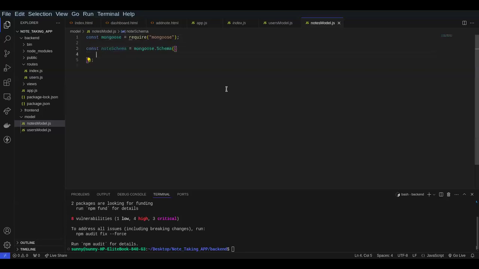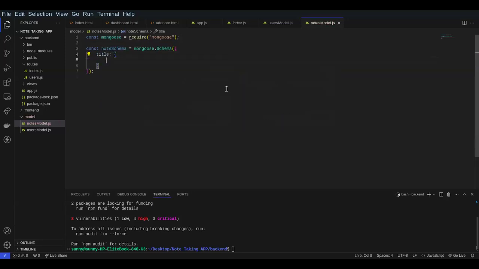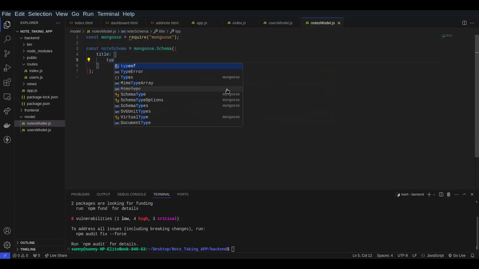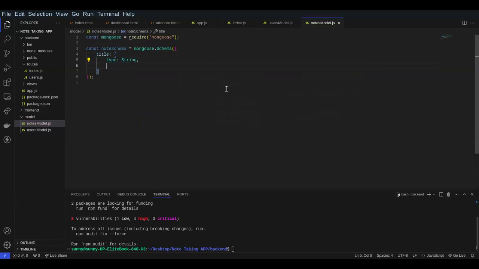and then the note should have a title that is of type string. Is required, which means it can't be empty. It should have a body. In fact, the body is still the same. Then it should have an owner.